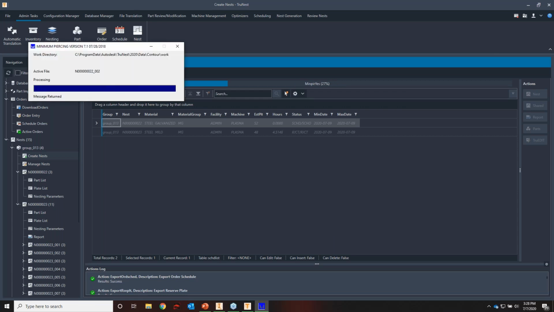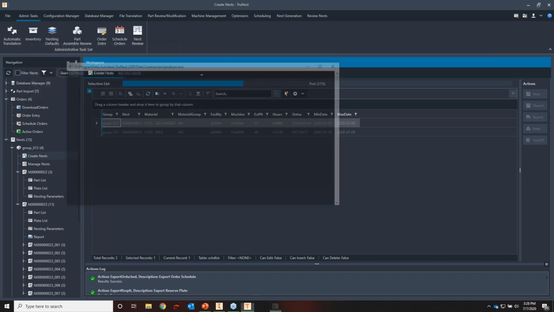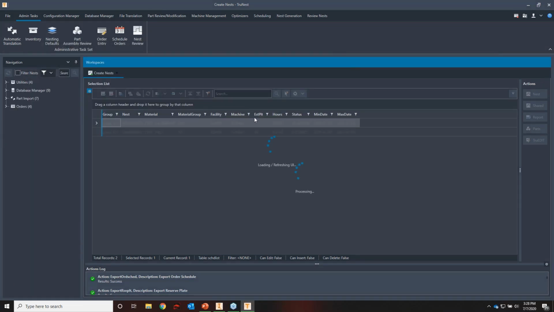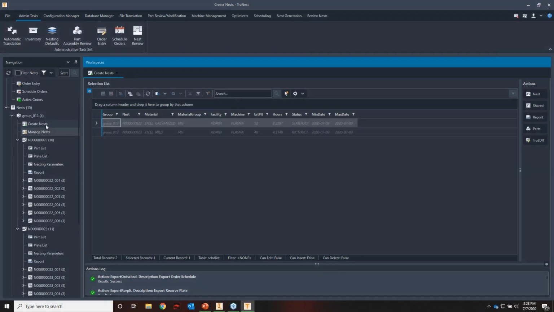There it's running, again, the minimum piercing logic and the sheet cut logic as well, and the post processor again. Okay, so I've got these parts. Let's take a look at the results.